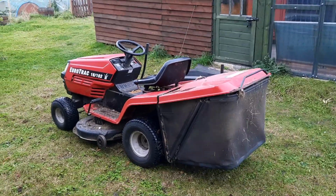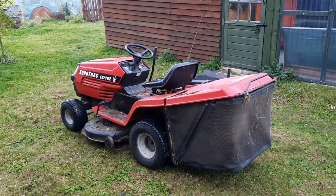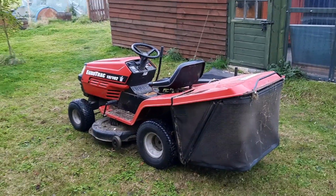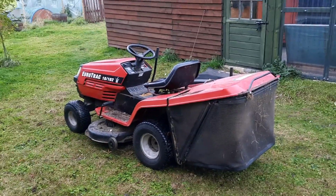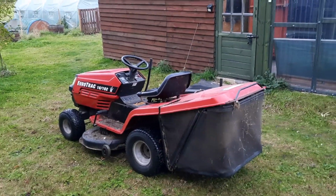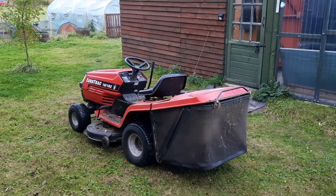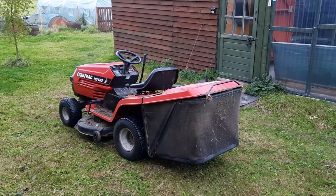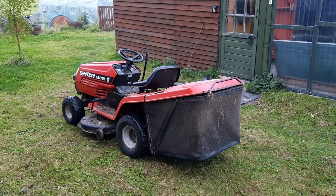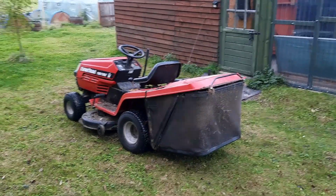This is going to cause absolute chaos for things like these ride-on mowers, petrol-driven chainsaws and other kinds of lawn mowing equipment, portable petrol power tools, in that the ethanol percentage is now so high that it's actually going to rot all of the rubber seals in the engines and the different fuel delivery systems. Eventually they're going to bugger all of these up. So just a thought, if you've got this kind of equipment and you're in the UK, get ready for that, because over time it is going to destroy all of the rubber seals in your equipment.